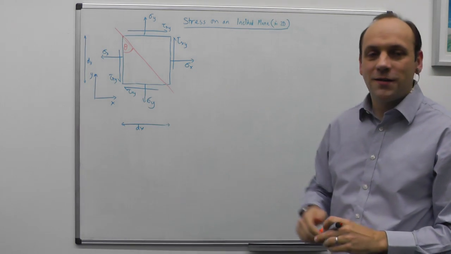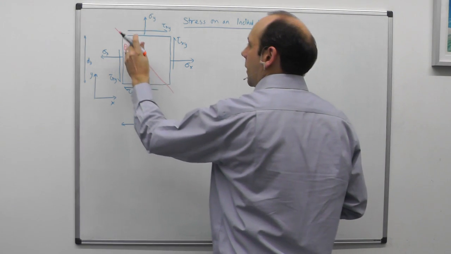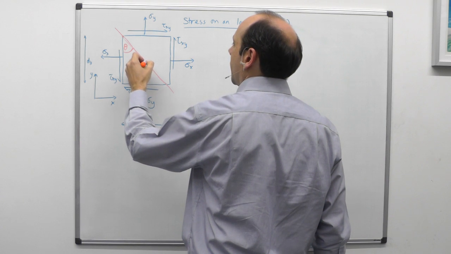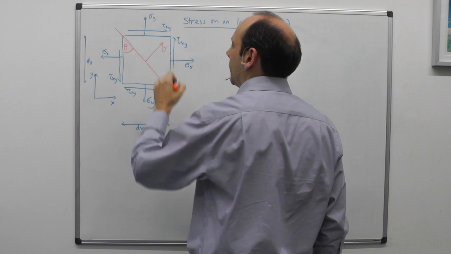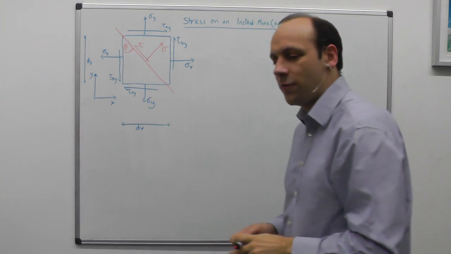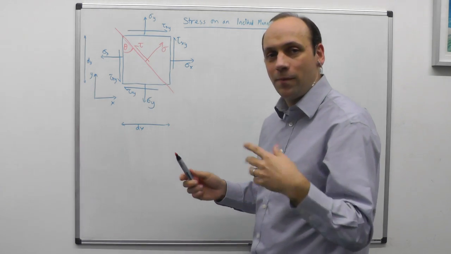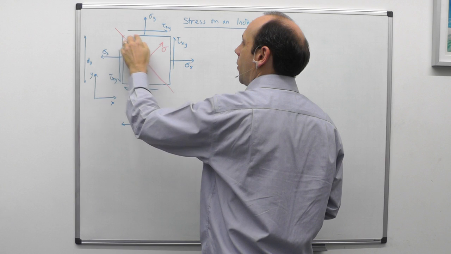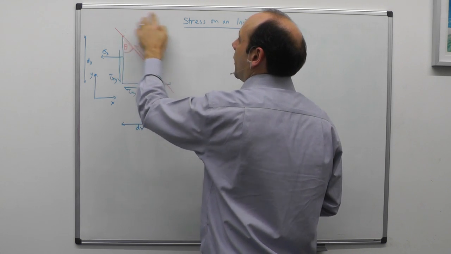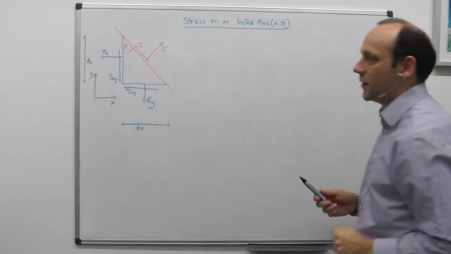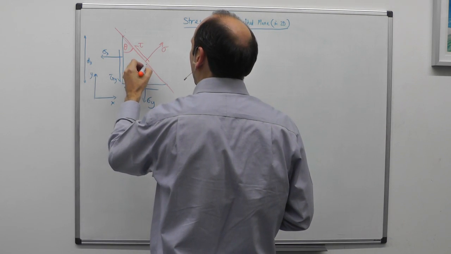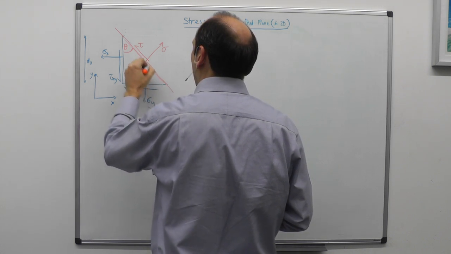And if we make that cut, if this block is in static equilibrium, well, we've taken away this half, and this means this half would fly off over that way. So we're going to have to apply a new stress on this cut plane. That new stress we'll call sigma, and we'll have a shear stress along the plane, which we'll call tau. Those stresses must be big enough to stop this bit going flying off when we've removed the rest of the block. So imagine when we make the cut, what stresses would be required in order to keep it in equilibrium such that it doesn't fly away. And we'll say that the cut plane has a length C that defines the length of the cut plane, so that length there.